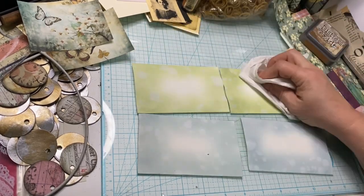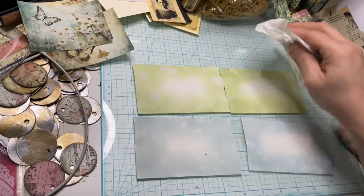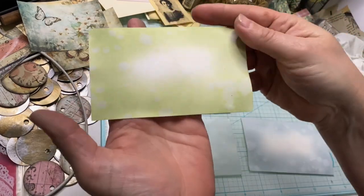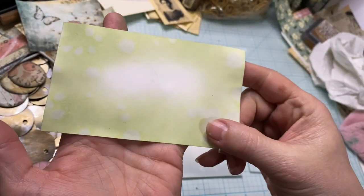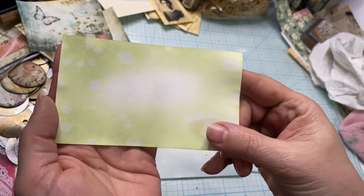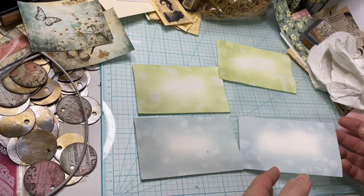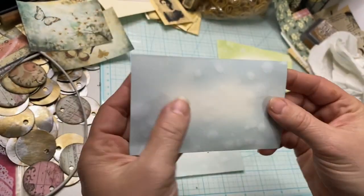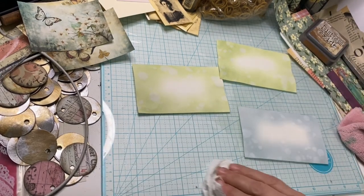Love the green with it, it's the oxidation. It's turning it a little bit blue. It's really pretty. Okay, so here are these. Can you see the drops there and how that's changed it a bit? Pretty. And on the blue, you can see it better on this one. So you can see what that does to it. It adds just a little bit of flair.